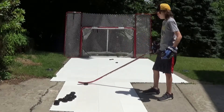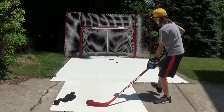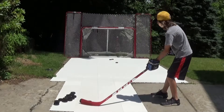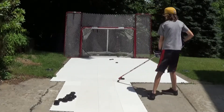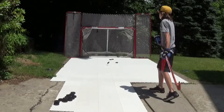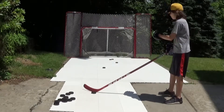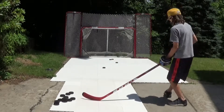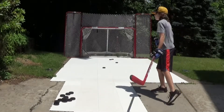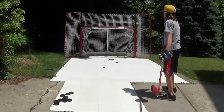Say you want to put it in one of the top corners — you're going to use your foot to point to that corner. So if I want the left corner, I'm going to point my right foot, and hopefully I can get it in. There you go. Say I want the top right corner — point your foot towards the top right corner when you release. And you get a pretty nice goal there.